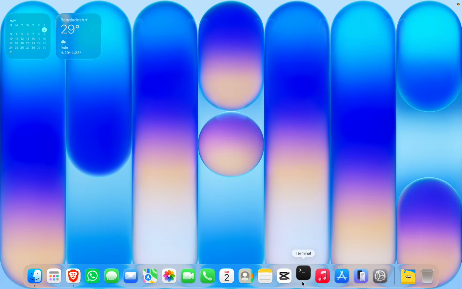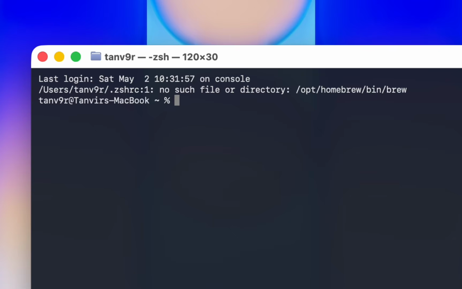So let's go to the terminal. If you're on Windows, let's go for the command prompt. Press the Windows key on your keyboard, type CMD, and run it as administrator. Here we're going to install OpenCode CLI through a package installer, and that is npm. You have to say npm i for the installation, and -g to install it globally, so that you can access this command line interface AI from anywhere on your PC.